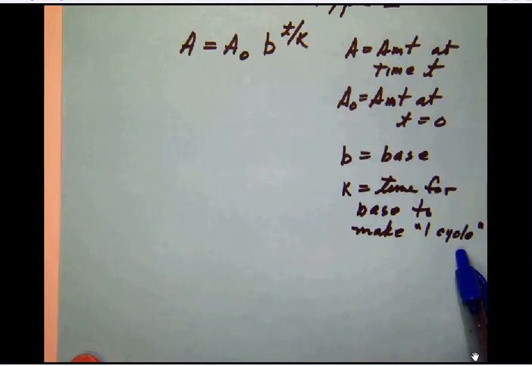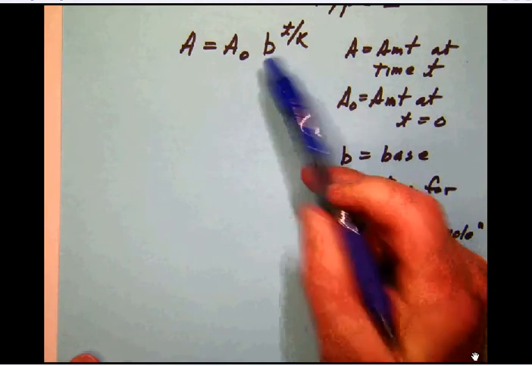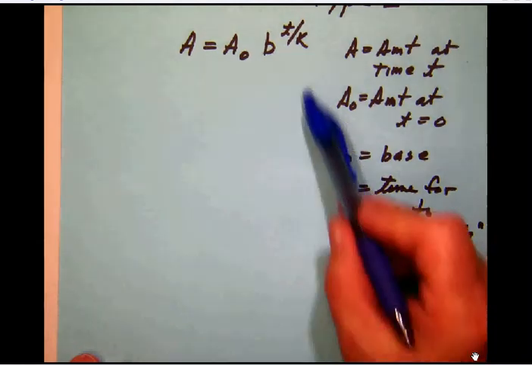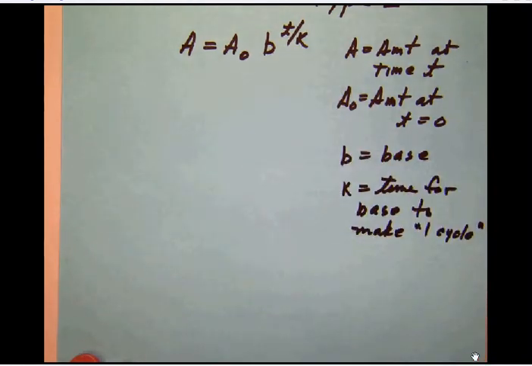Sometimes we have radioactive elements, half of which decays every, let's say, 5,700 years. In this case our base would be a half, because the substance falls by half every 5,700 years, so K would be 5,700. It's hard because there are so many different examples, but let's look at the one we have in ALEKS and go from there.